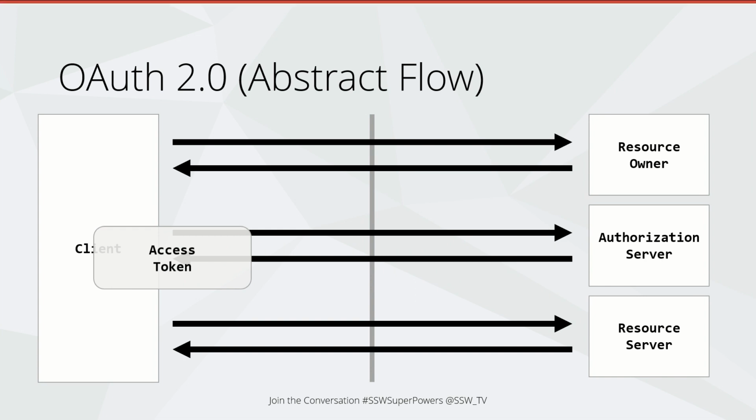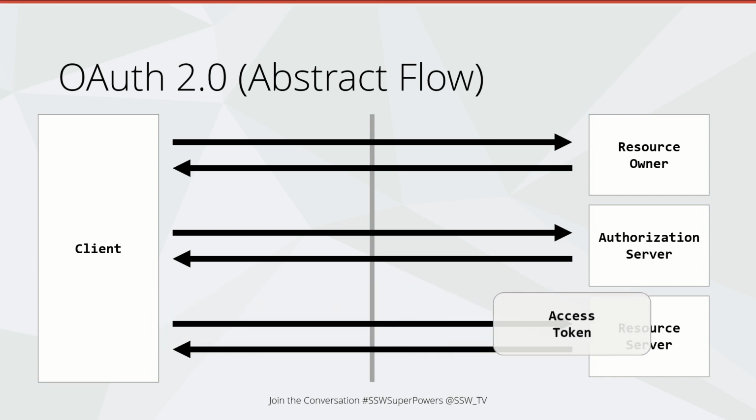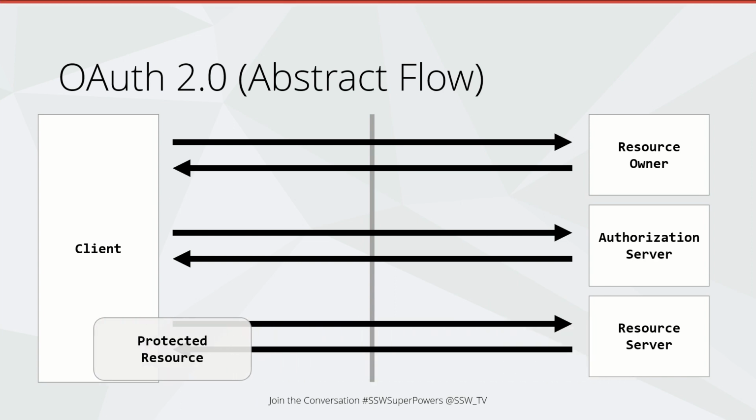Now, using that access token, the client is then free to make calls to the resource server for protected resources, such as, in the case of an employee, maybe a list of orders for their sales region. So when the access token is validated, the protected resource is then returned to the client. So that's an abstract flow. There are a number of flows associated with OAuth 2, such as the implicit flow, password flow, that sort of thing. So check into those to understand it a little bit better. Consider that to be a summary.